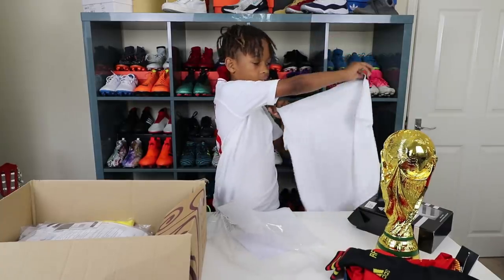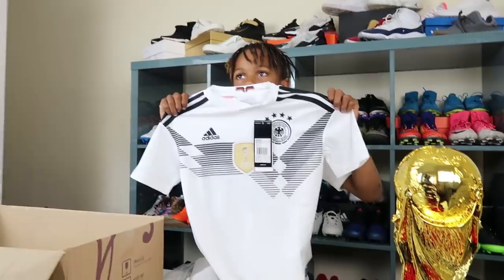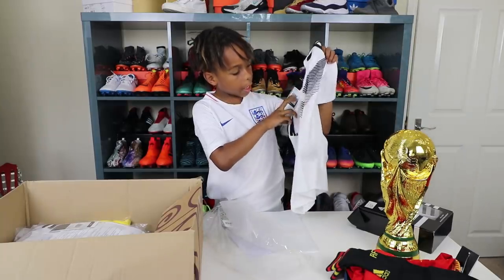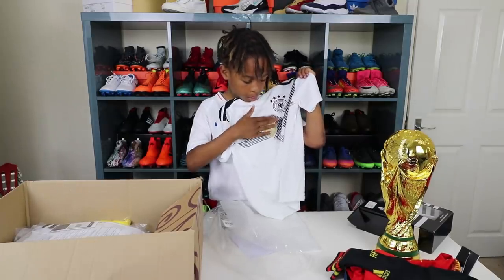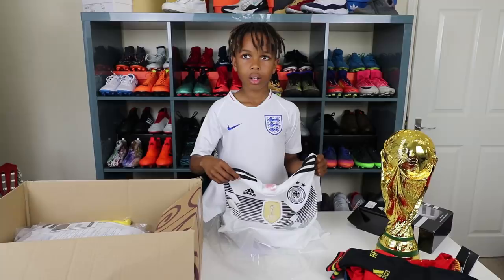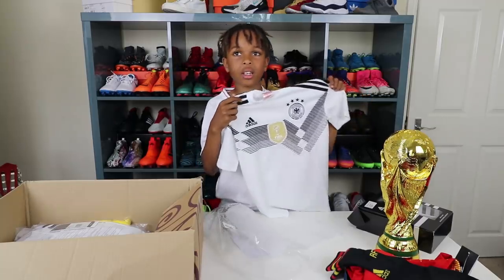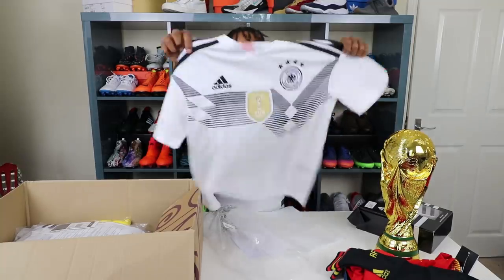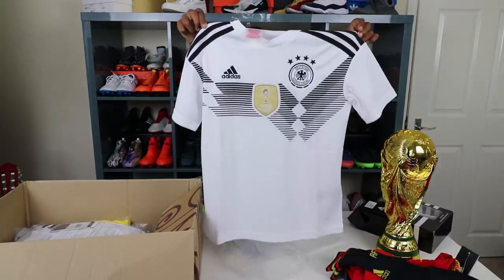Let me see the back of that Germany kit. It's just clean, nothing on it. I like the Germany kit. I like the way the FIFA badge is in the middle of the kit. Is that for the winners? Only the winners have that - it says FIFA World Champions 2014. Yeah, so only the champions have that in the middle. It's very fresh indeed, but we don't have it because we haven't won it since 1966. I'm going to give it a 9 out of 10. I'm going to give that a 9 as well.